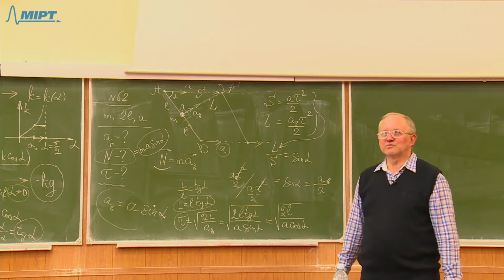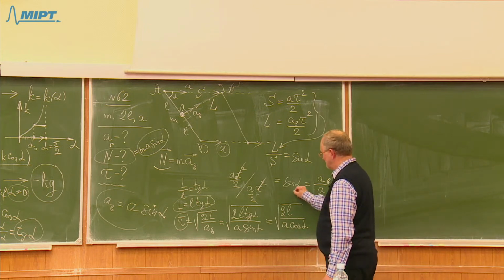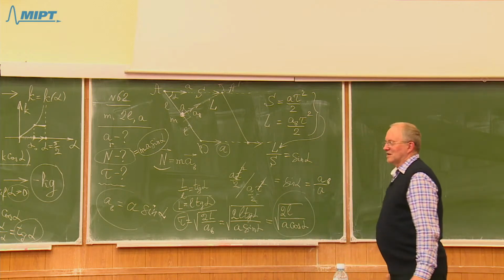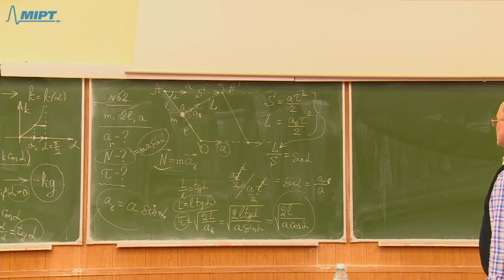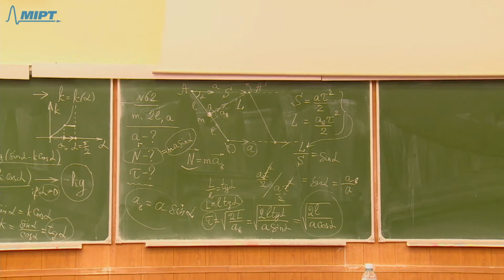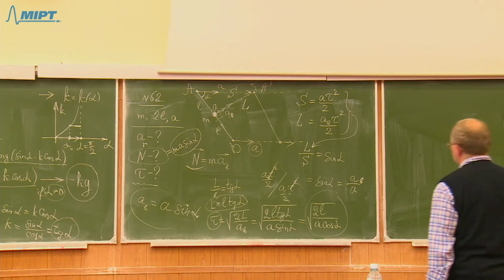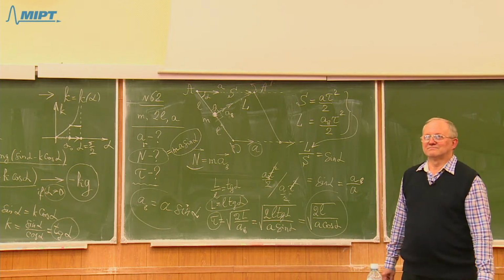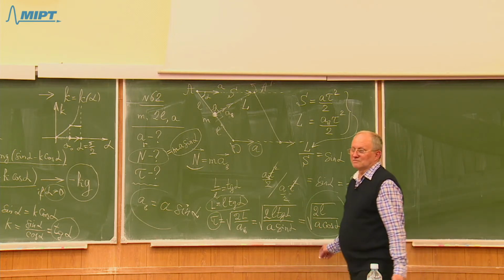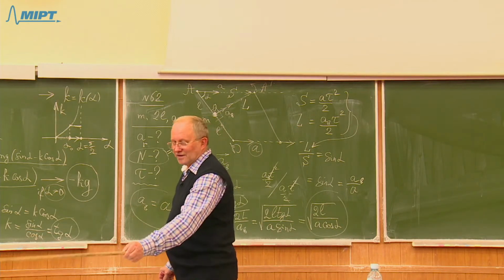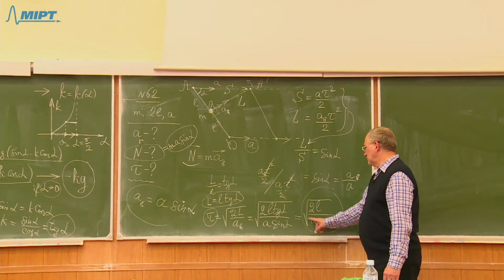You know why I don't like this formula? Try to guess why. Something's not good here. If alpha goes to 90 degrees, then cosine will be unity, not a problem. But if the acceleration of the rod is 0, which is quite possible, that is, the rod is at rest with 0 acceleration, then 0 acceleration will give you infinite time.